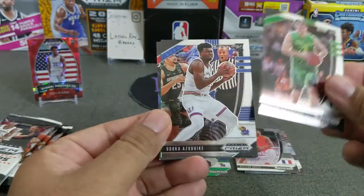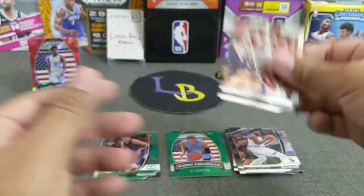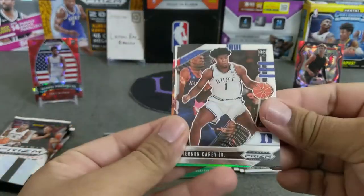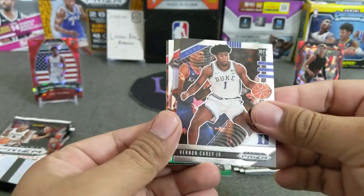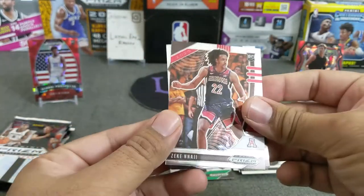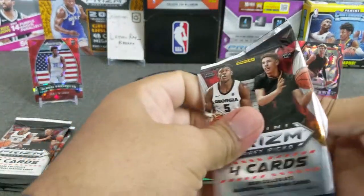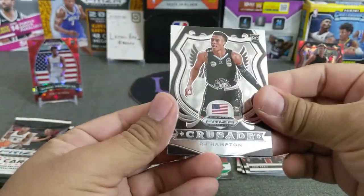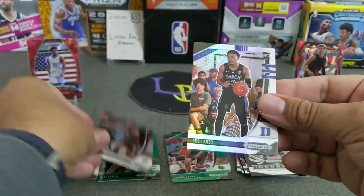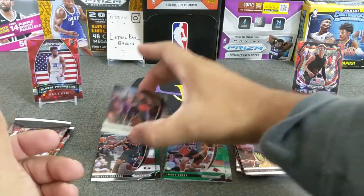Pritchard — old Celtics. Got a green RJ Hampton, very nice. And a Ramsey. I love Prism, it's the best. Got the next one — got our first silver, perhaps? No, it's a green. Carry, and Warra. Pack three: RJ Hampton Crusade — my first RJ Hampton base, very nice. The silver Trey Jones, very nice looking. And a Pritchard once again. We'll put the silver over here because those are nice looking.